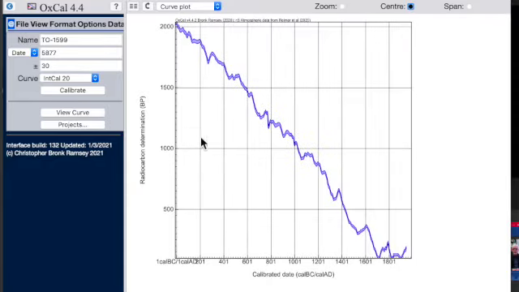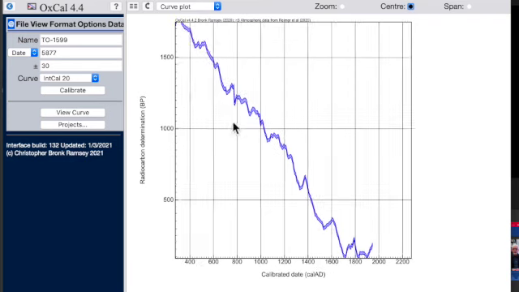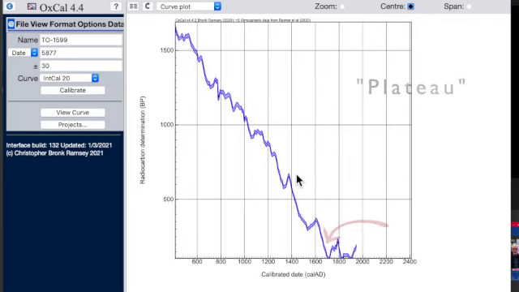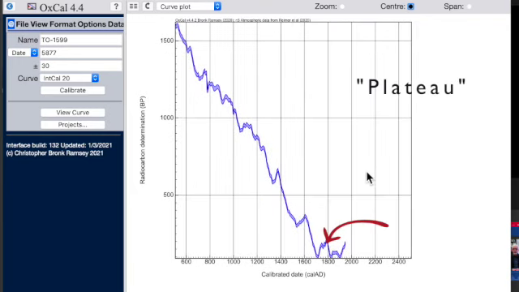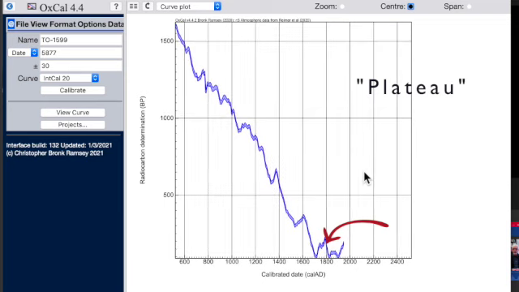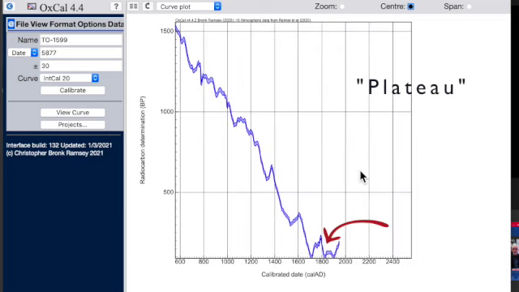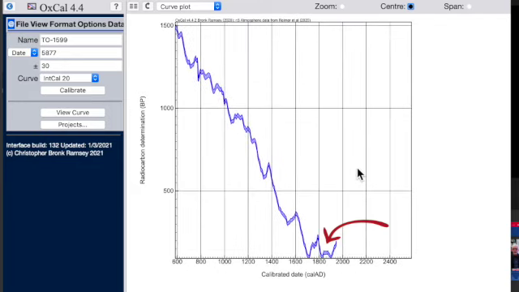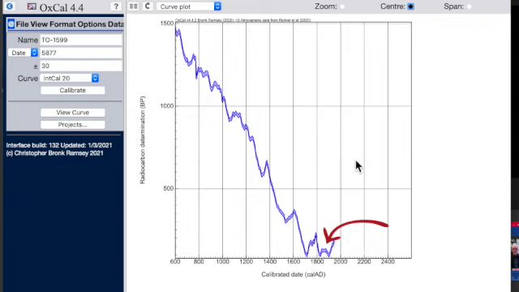As we scroll through the calibration curve, we see mostly wiggly areas punctuated by areas of very steep segments, where we would likely get very precise dates, as in the early 15th century AD, as well as periodic plateaus, including the last few centuries. This one results from the combined effects of the Industrial Revolution, which put massive amounts of old carbon into the atmosphere from burning coal, and nuclear bomb testing from the 1940s, 50s, and 60s, which increased the abundance of carbon-14 in the atmosphere.